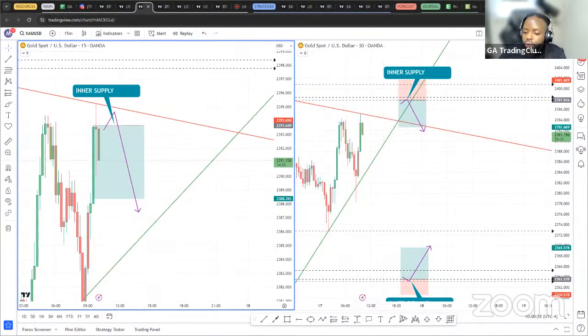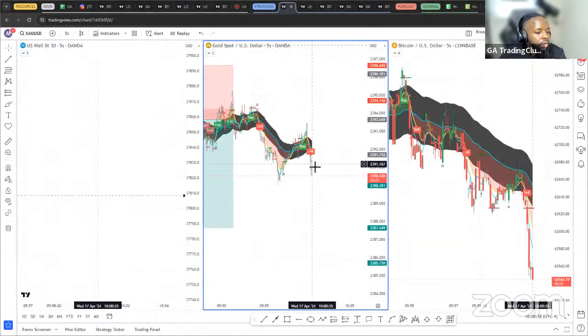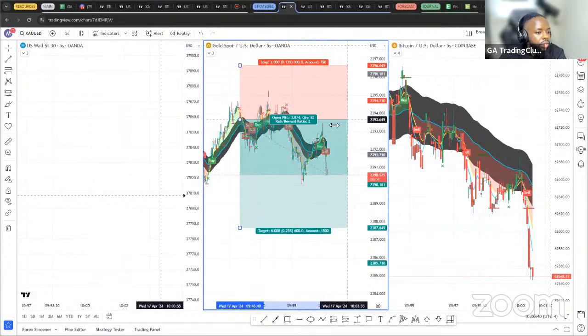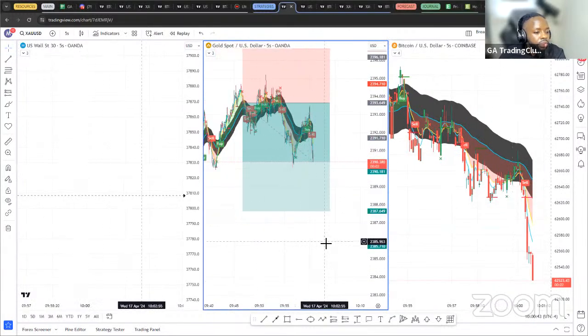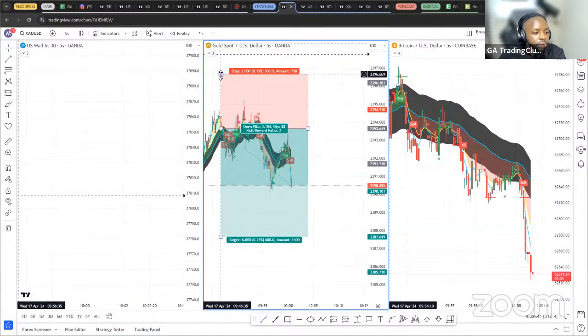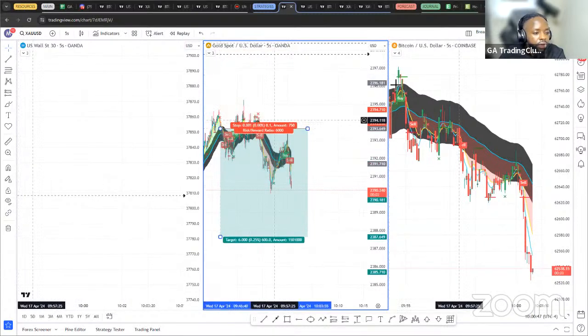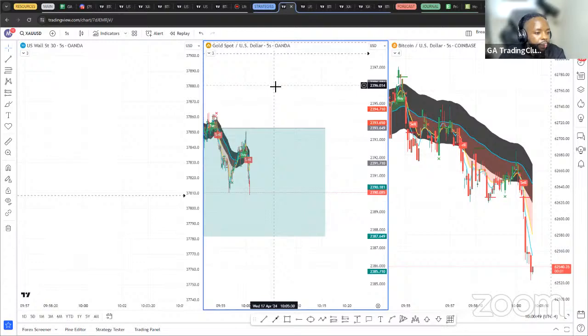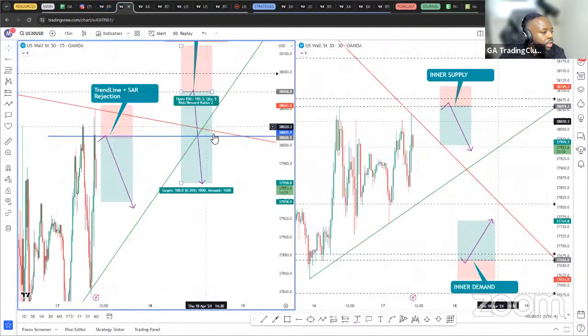Gold, depending on the direction it took, you could have got taken out at break even because we had a spike to the upside. Or maybe you could have survived the trade. Let's see. Yeah, you could have survived it if you're still in it. So again, you should be at break even for this gold entry here, if you're still in.